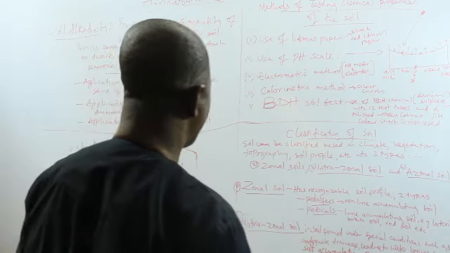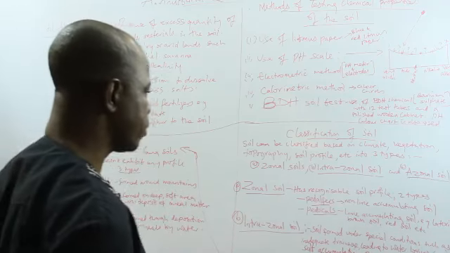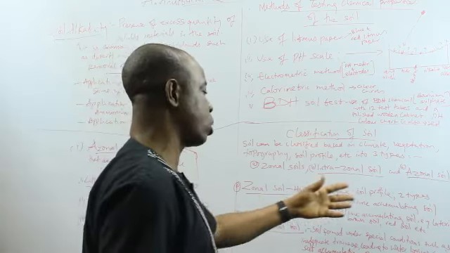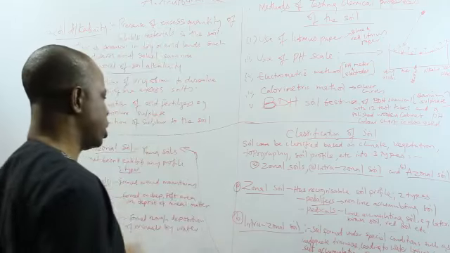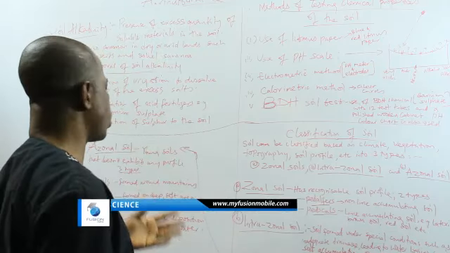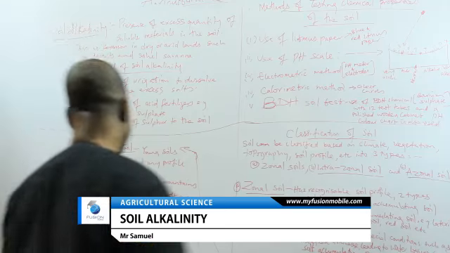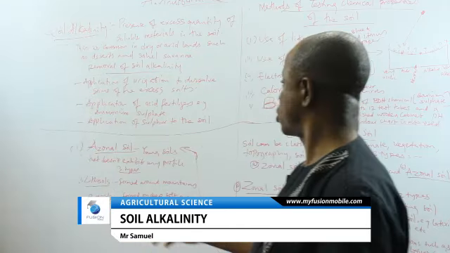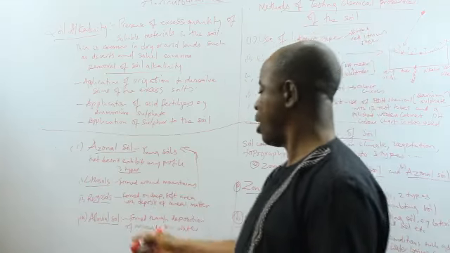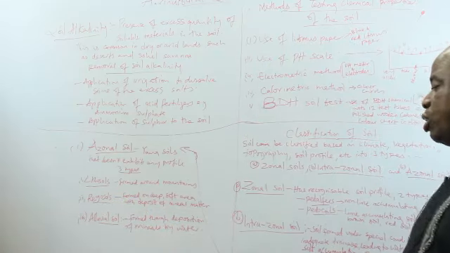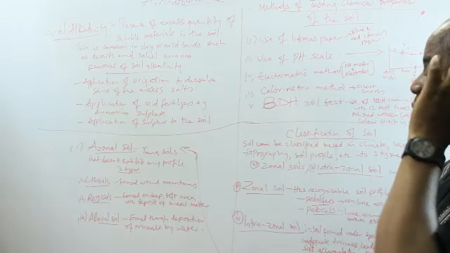Then we can also talk about the third group of classification of soil, which is azonal or non-zonal soil. Azonal soil, they are young soils. Don't forget that when we talk about soil, we talk about recognizable soil profile. And you can only have soil profile when the soil is matured. But these soils, they are young soils. The soil profile have not even been fully formed. So they are so young that you cannot identify the soil profile. So there are three types of them. You have the litho soil, which is formed around mountains. Just soil gathered around the mountain foot. Then you have the rego soils, which is formed in a deep soft area, like a valley. In a valley, they accumulate the mineral soil, begin to accumulate in the valley.